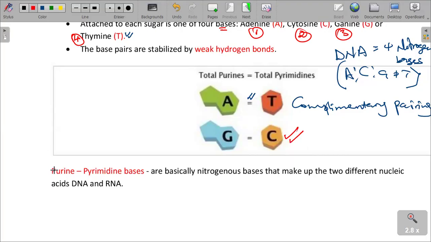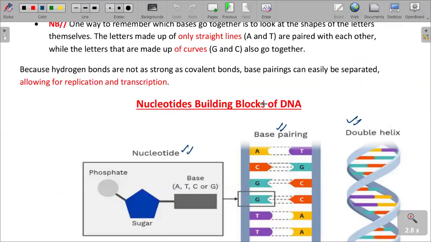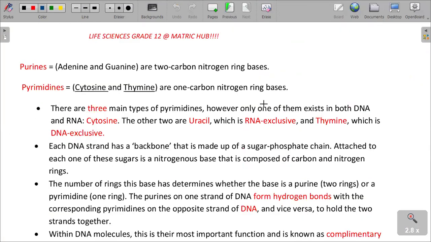I'm sure you know that the nucleic acids we are talking about are what? The DNA and RNA, which are the two nucleic acids that we need to take note of. They form the DNA and RNA nitrogen bases that you can see there. So, having said that, just take a look here now.